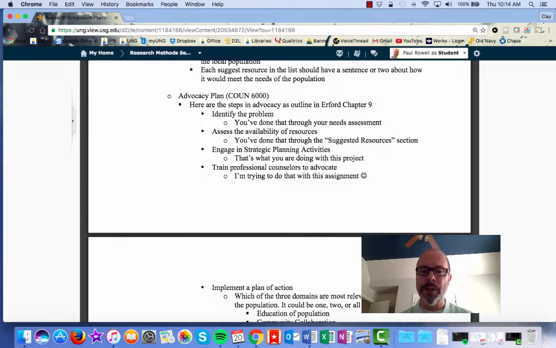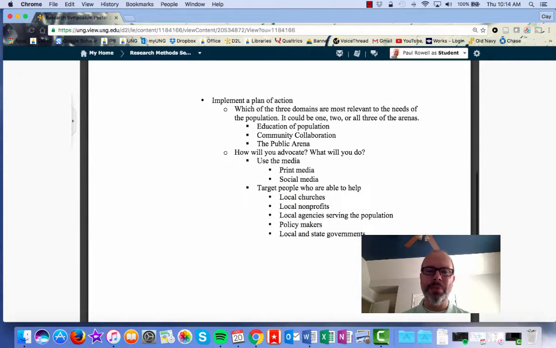You'll know kind of what's available based on what you want to suggest. Engage in the strategic planning activities. That's what you're doing with this project. The next step in the advocacy plan is train professional counselors to advocate. I'm trying to do that through this assignment and through our class. And then implement the action plan.